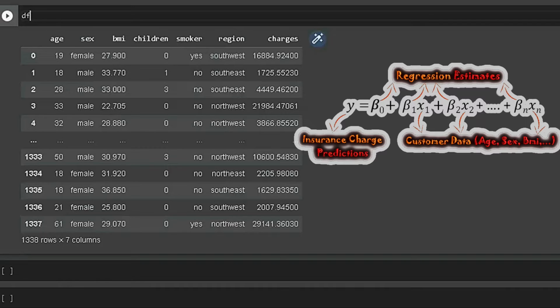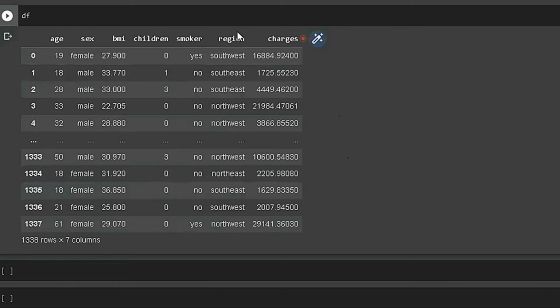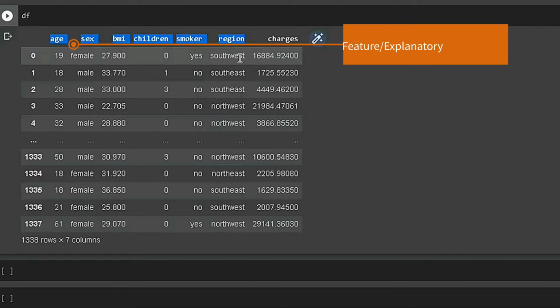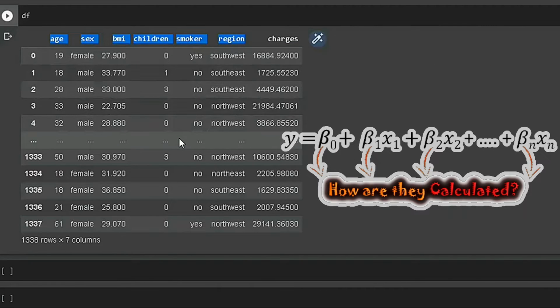One of these variables will be the one that we are interested in predicting, and the other variables are the ones that contribute to the change in such variable. In machine learning terminology, the variable we are interested in predicting is called the dependent variable, and the variables that contribute to the change in that dependent variable are called independent variables. So how does the linear model come up with or calculate this function? This is what we are gonna learn in this video.